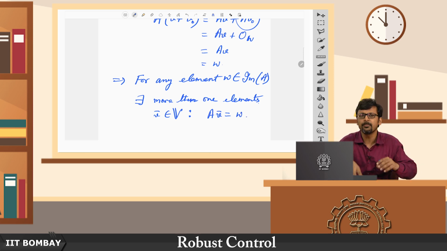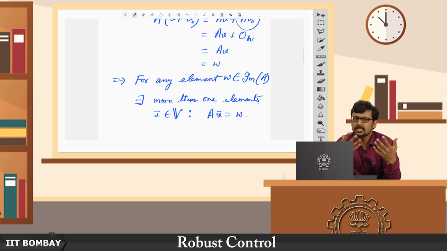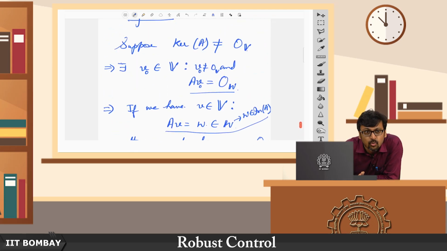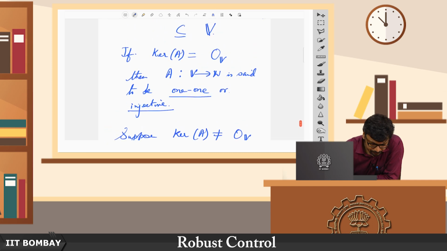Why? Because every time you give me some element V, I can just add a non-zero element that belongs to the kernel, and I can still get the same result. Once I add some element belonging to the kernel of a linear map to any element V, and then I let this linear map act on the resultant sum, it would have no effect, as if I had not added the kernel, because any element belonging to the kernel gets automatically mapped to the 0 element, right. So therefore this non-uniqueness comes in, and therefore it fails to be 1 to 1. So that is why it gets its name, right.